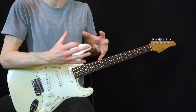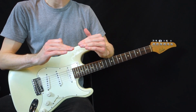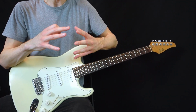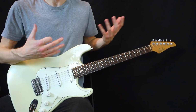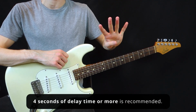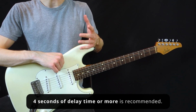All right, so the technique to play Frippertronics is pretty simple. We're going to use the longest delay time available on our delay pedal, and we are going to play notes that are going to form chords and layer on top of each other. It's kind of looping without a looper if you think about it, because it's very, very long delays. So I recommend not less than 4 seconds of delay time to get the best results and something that sounds like what I did in the intro, right?